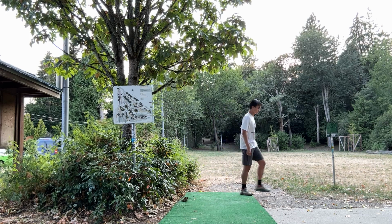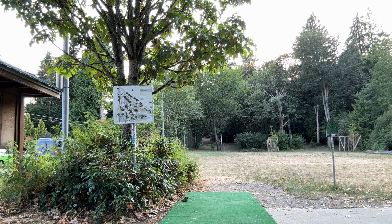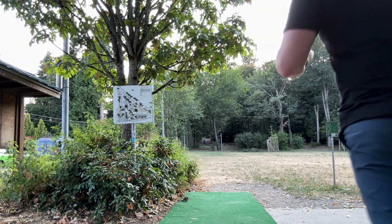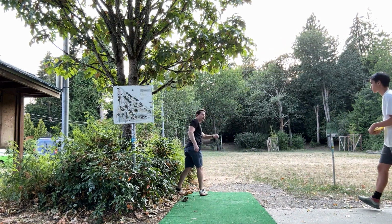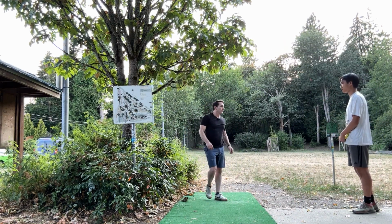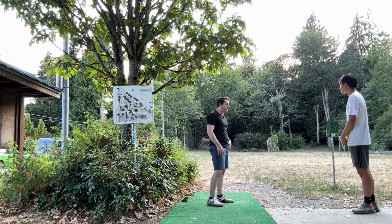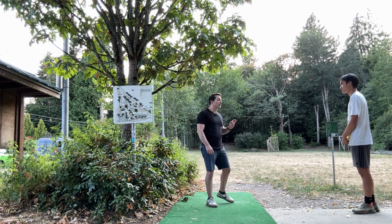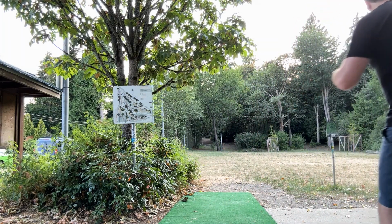Beautiful shot. Screaming, actually. I'd guess about 57, 58 miles an hour. And your timing is impeccable in terms of where you're releasing the disc. It's hard to know when to release a disc during a big rotation, but you figured out when to do it. You're connecting really nicely with the nose angle and stuff. That's totally the Ultimate background shining through. So it's really beautiful form, honestly. It looks great. You want to throw maybe one more?